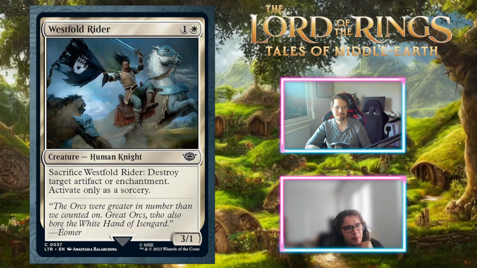You're up. Westfold Rider, 1 white for a human knight. It's a 3/1. Sacrifice it, destroy target artifact or enchantment, activate only as a sorcery. If I'm red-white, I do kind of like this more than the last card, just because it's a human. I like this probably more than the 2/2 Vigilance. There are gonna be better 2-drops, especially the red sorcery 2-drop.